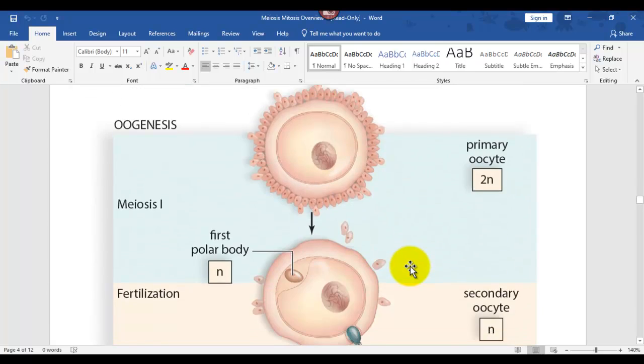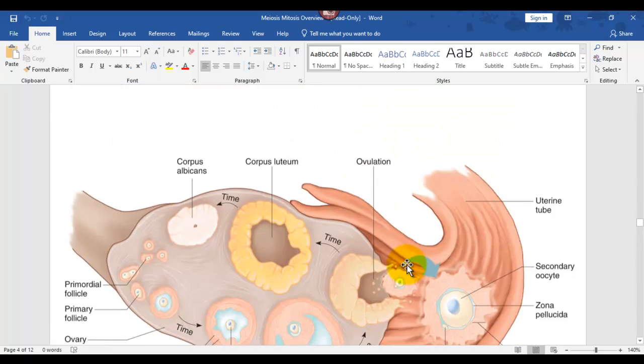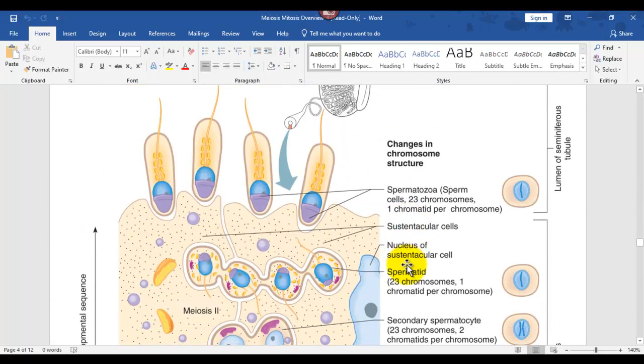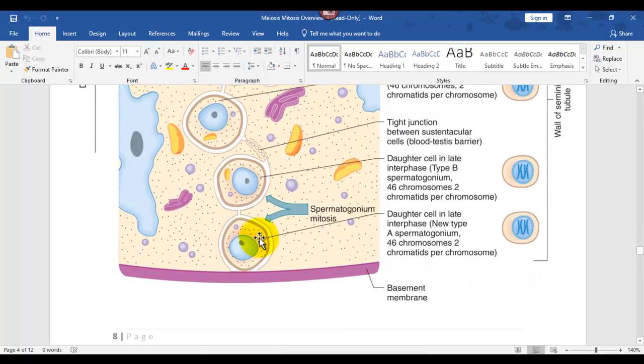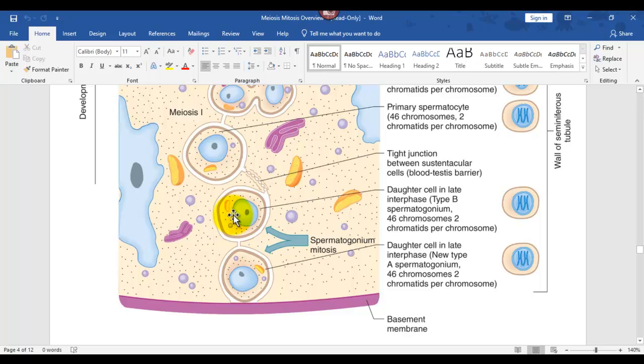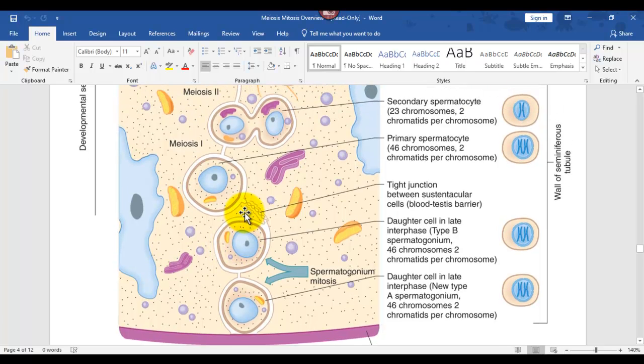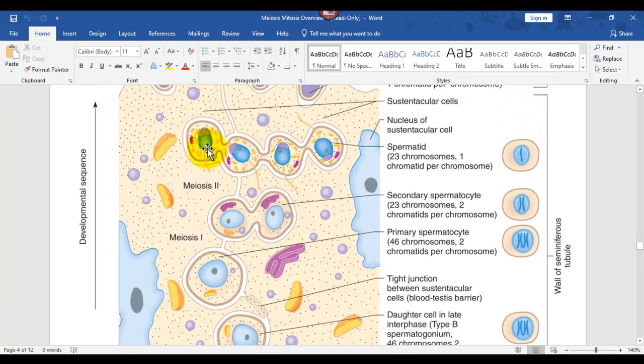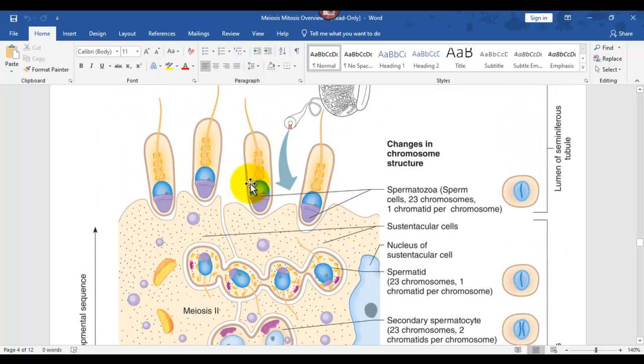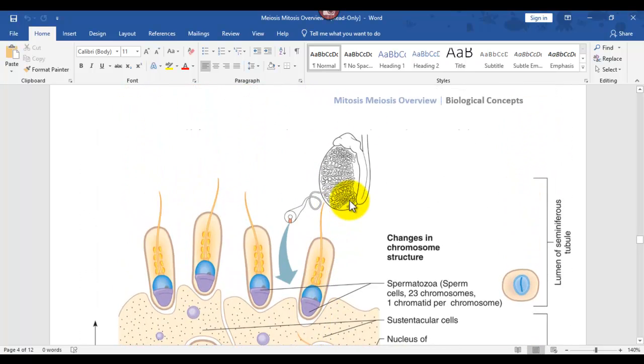That's a good picture. I'll show you one more, and I included this one because it had these spermatogoniums. So here is that one I was telling you about. See the spermatogonium? It says mitosis. These are constantly dividing, so they stay here. And then these are selected to go through meiosis. And so there's the first meiosis, here's the second meiosis, and then you have 4 sperm from that.